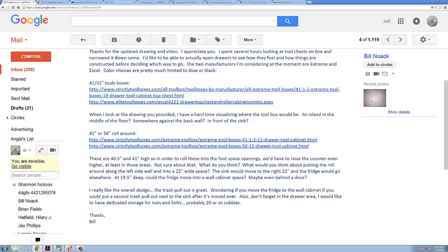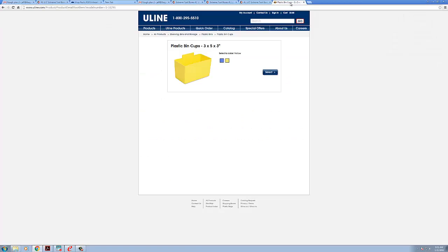Oh, the cubbies. That's what I want to talk about next. This is how I'm doing my cabinets in my new shop. I'm going to put the dividers in. I showed you those or talked about those, how you've got dividers you can take in or take out. I'm going to make sure the divider spacing is friendly with these bins. So you'll be able to put the bins in the drawers and they'll be all held and organized by these dividers. I have a lot of drawers with cubbies built into them, and you have to reach your fingers in there and try to get stuff out. I find it much easier to be able to grab the plastic bin. It's less work, less money. I think, in my opinion, it's the way to go.